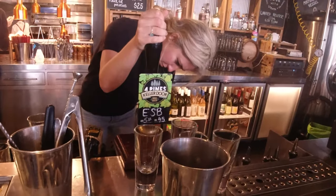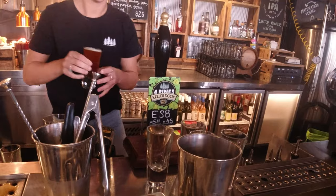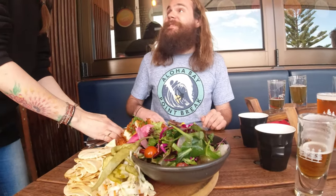The top brew of the week is the ESB. This one is really nice — it's completely different to the other beers we've got on the paddle today, and it's different to the other great beers on tap. It's in its own category right now and it's my favourite Kelador release we've had here today. But there's still plenty to do — we're going to pick something to eat, get another drink, and chill out. It's absolutely a lovely day.